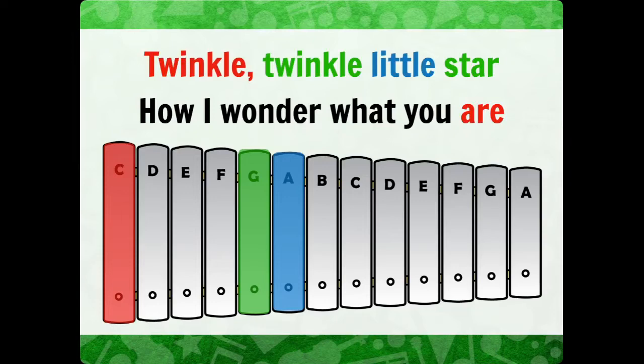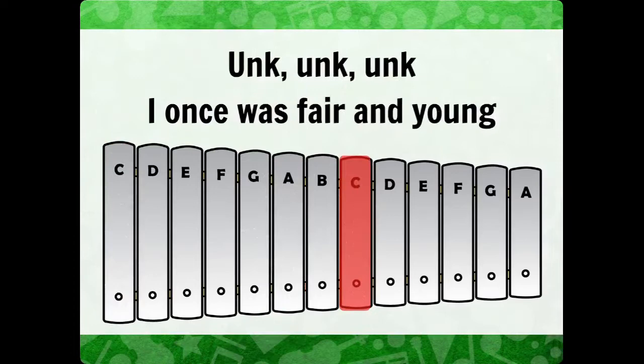Again, I'm showing you this with Twinkle Twinkle Little Star, but the song that I'm actually teaching them is I Once Was Fair and Young, right? And so then I'm using the same process of coloring the words to teach the melody for that specific song. By the time I'm done, I'm going to have a whole phrase of words, I Once Was Fair and Young, in colors to help them know how to do that. I would do that with Twinkle Twinkle Little Star potentially too, if I were teaching that to kids.